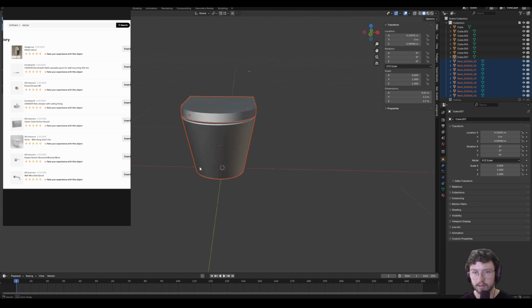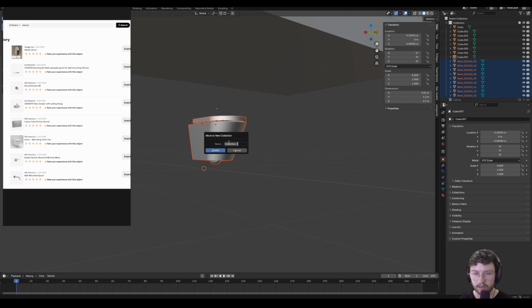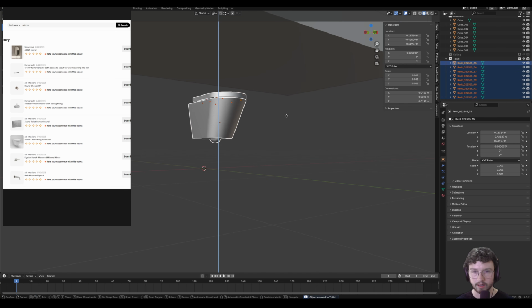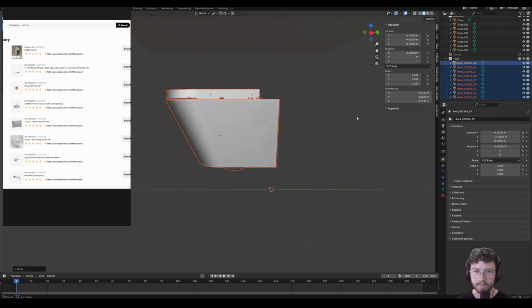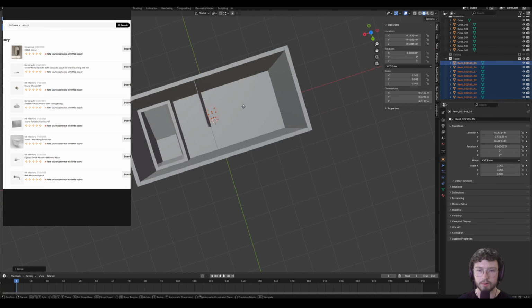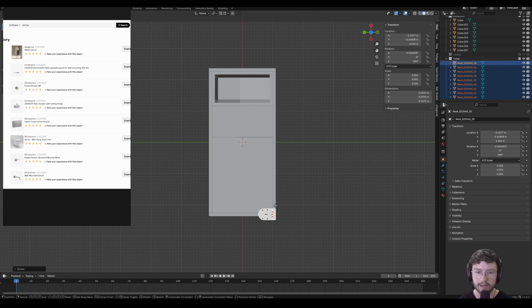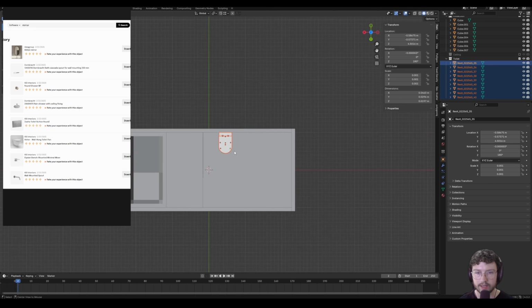Let's just go in here. Yeah, nice. I'm going to quickly move this to a collection right now, and I'm going to call this toilet. And let's just reselect everything. It's quite an interesting toilet, because I chose this because it's going to be quite minimal. You're not really going to see the toilet pan at the back. It's going straight into the wall, which is quite a cool high-end effect that I really like. So let's snap to this wall.